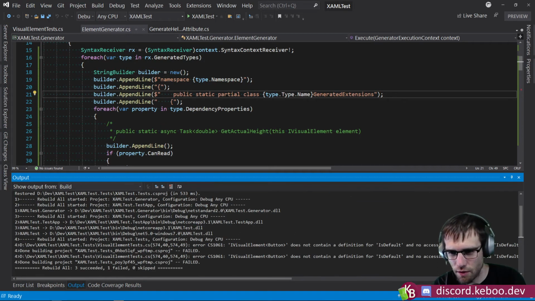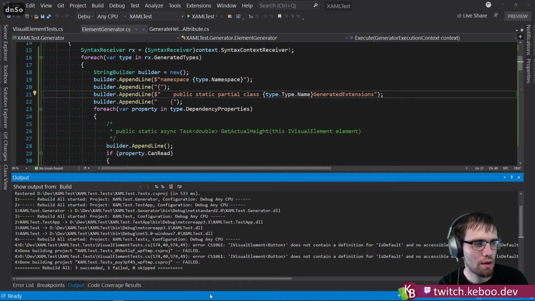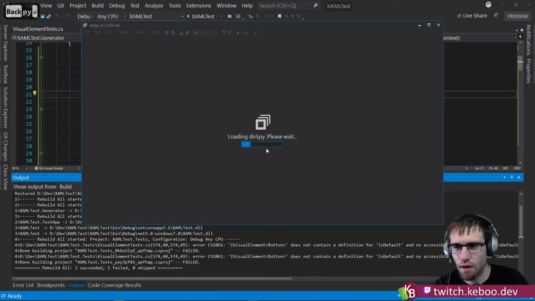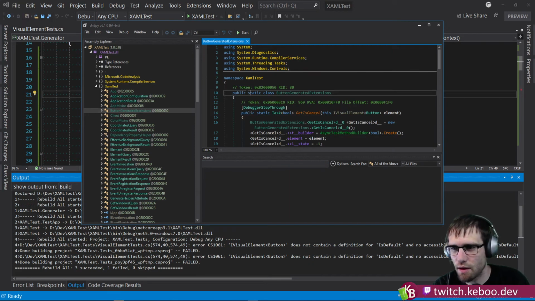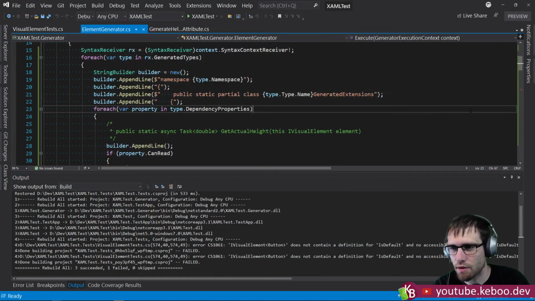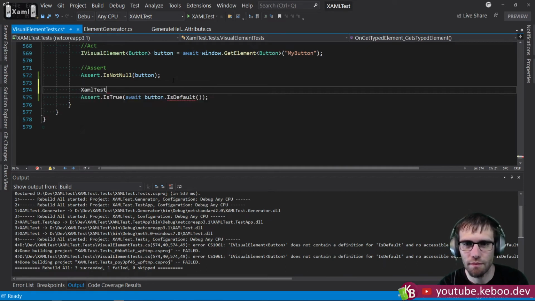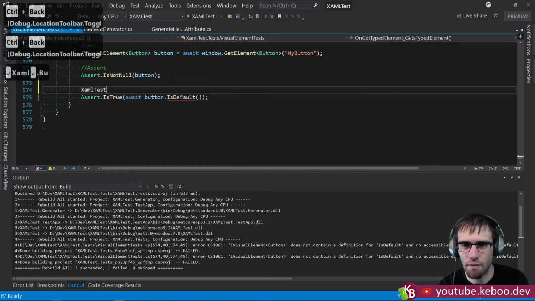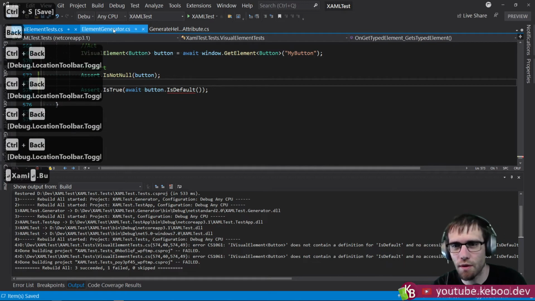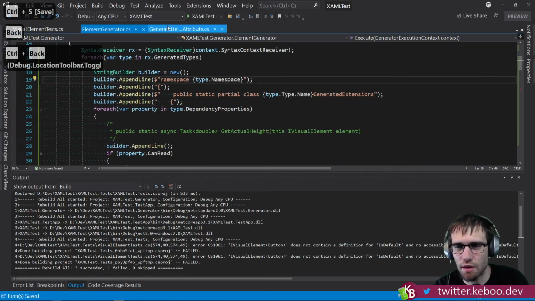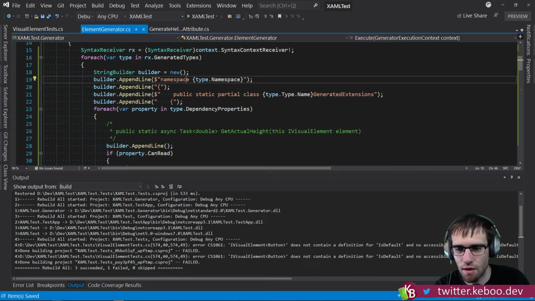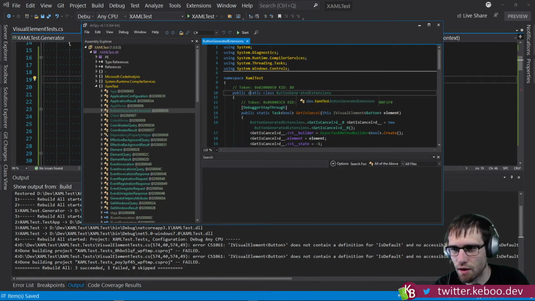Okay, so let's see, dnSpy. Let's check this again. And now it's public. So I'm wondering if the tests just are not, because it's clearly here.